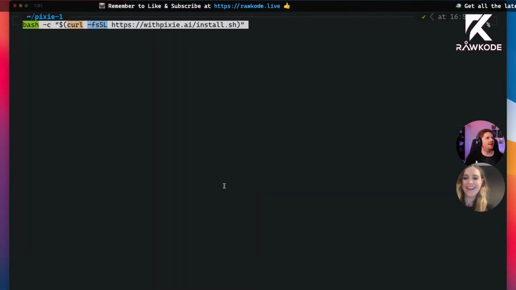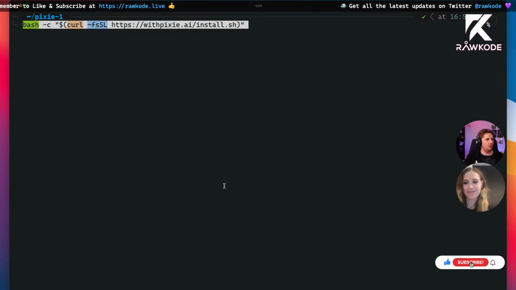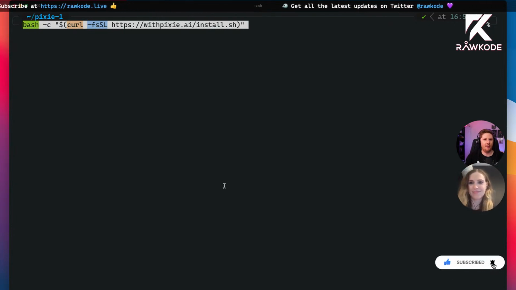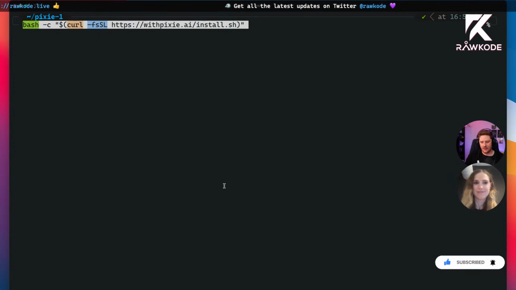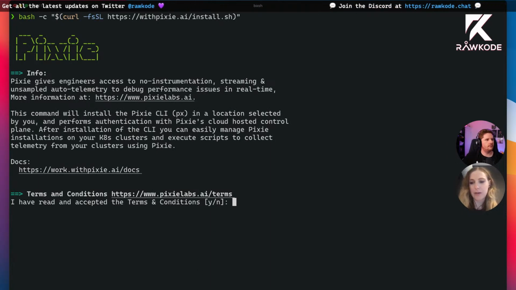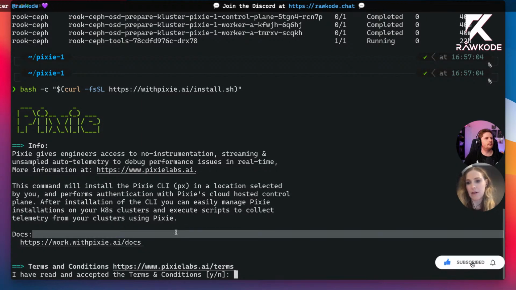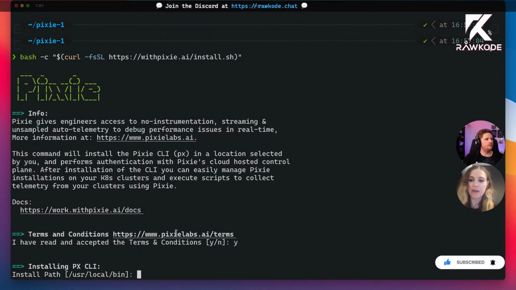I'm sold. Okay, so this is obviously running on my local machine. So is this going to install Pixie CLI to my machine? Is it going to install something to my Kubernetes cluster? What should I expect here? So what this is going to do is install the Pixie CLI locally to you, and you're going to authenticate with, we use Gmail or G Suite for authentication in this version.